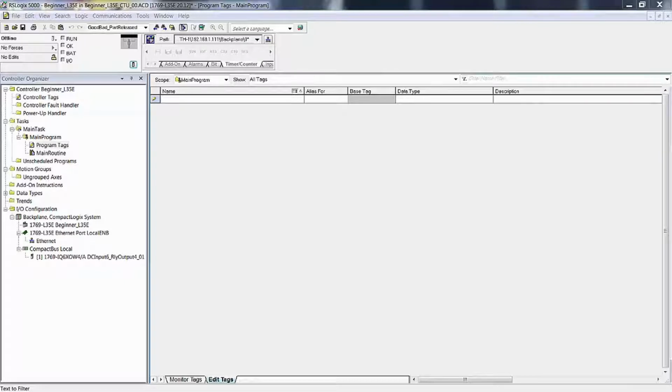Your counter data type has an accumulate and a preset, amongst other things like control bits. Basically, a count up instruction tells the counter data type to increment, and a count down instruction tells it to decrement, hence count up and count down. There is only one type of timer data type and only one type of counter data type, and it is the instruction that affects unique results on this data type. Emphasis on this: there is not a count up data type and a count down data type. There is just a counter data type. And the instruction either increments the value in the accumulate member of the counter data type, or it decrements the value in the accumulate member of the instance of that data type.